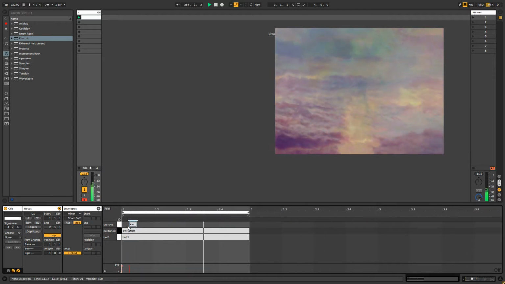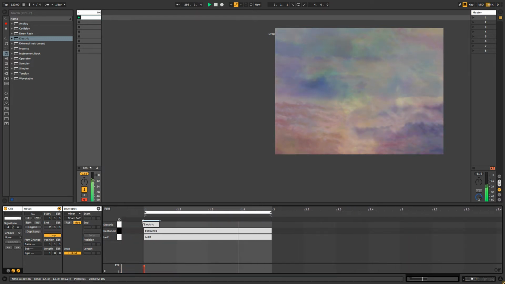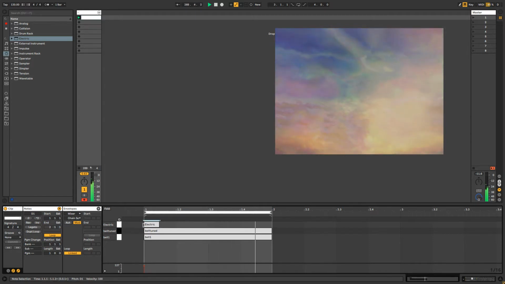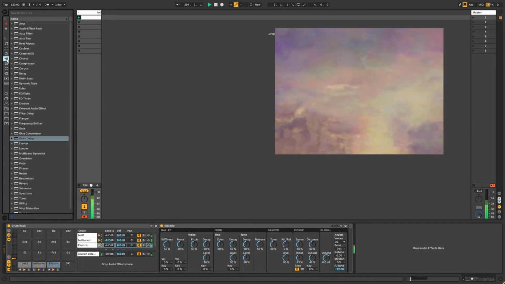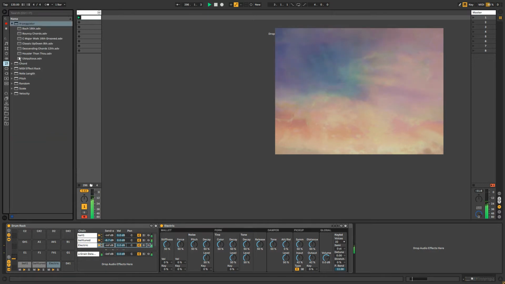The electric isn't my favorite out of the box. I think it sounds really cool when pitched down egregiously low. You get a growling, textural thing going on with the electric. But just out of the box, it sounds really atypical, like an electric piano, which I know is really useful for a lot of styles.